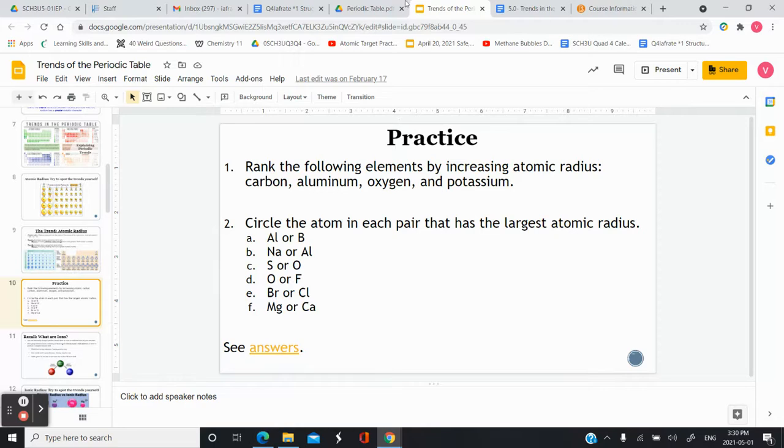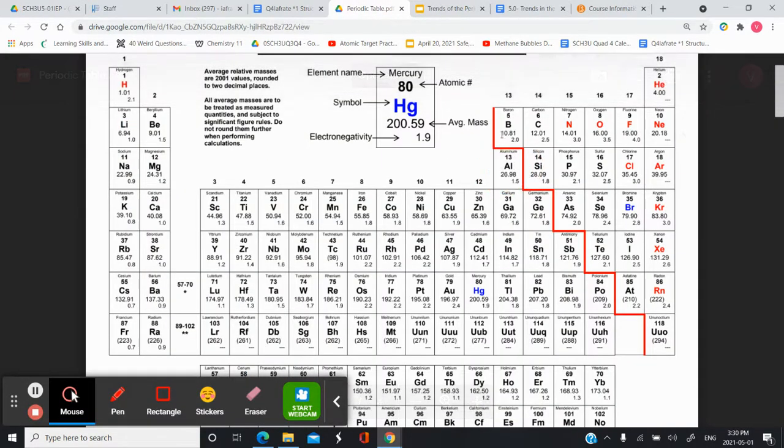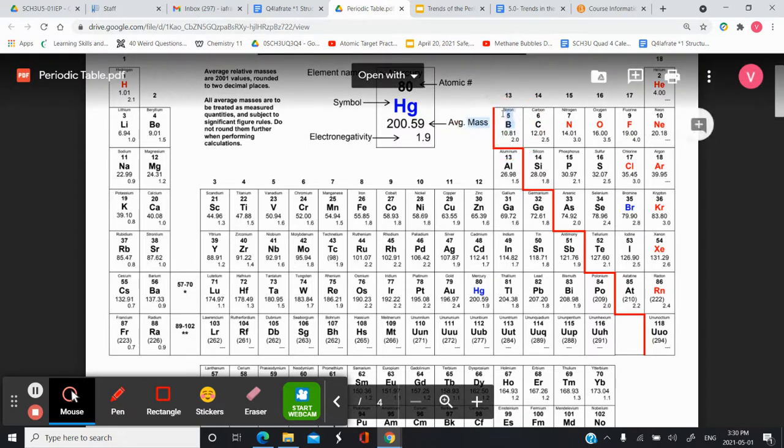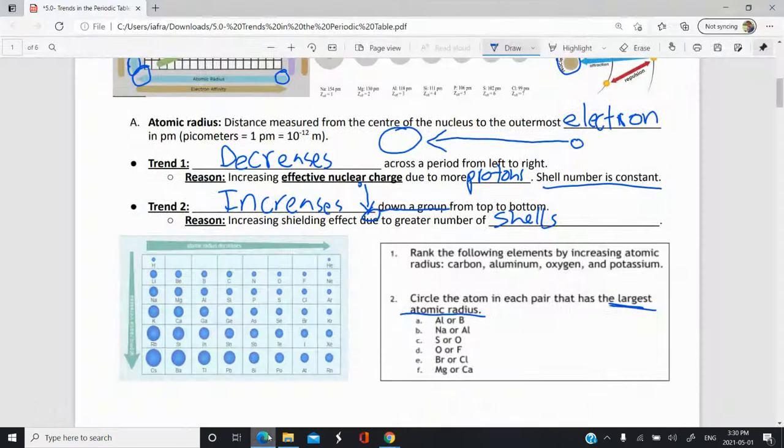So let's go to our periodic table. Here's aluminum, and here's boron. They're not within the same period, so we're looking at a trend going down a group. As you know, as you go down a group, the radius should get larger because you have more shells. So aluminum will be the larger atom in this case over here. And just to confirm, yep, it seems like aluminum is larger. You won't be given this periodic table on an assessment. You'll have to use the real periodic table. So you need to be able to use that, but we'll use this to confirm our answers.